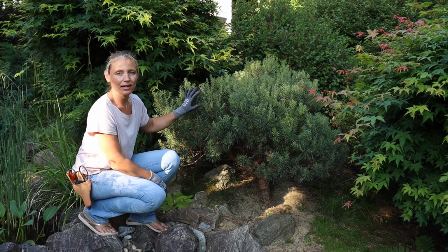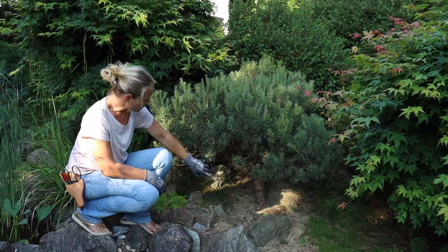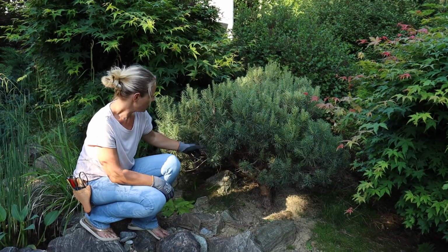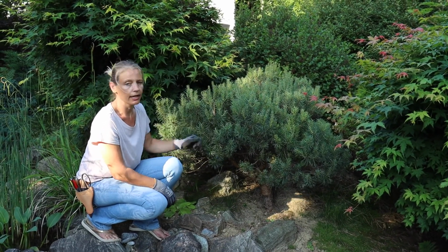Okay guys, done with this one. Have a look. Looks a lot better. So the height is lower now, and I trimmed a few smaller branches off the bottom which are not really needed. They don't get enough light. So we'll leave it at that, cleaning out in autumn, and see how the new growth looks next year.